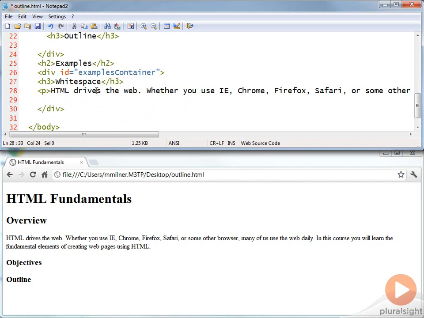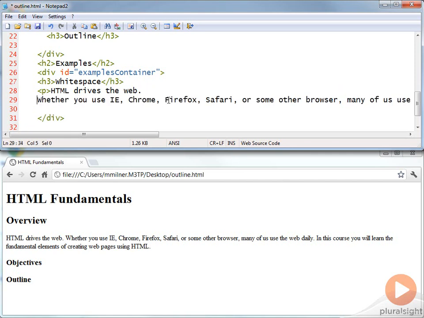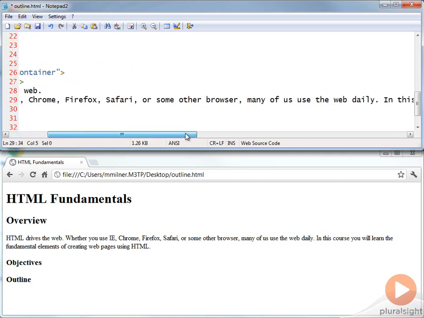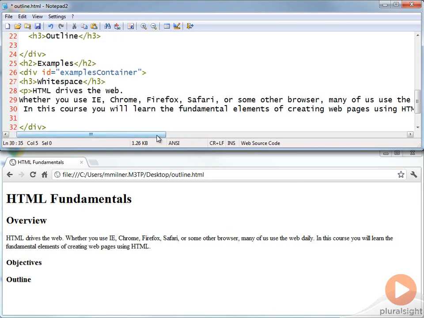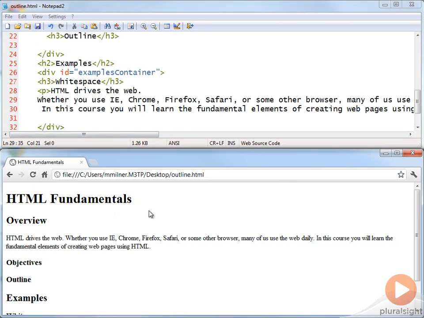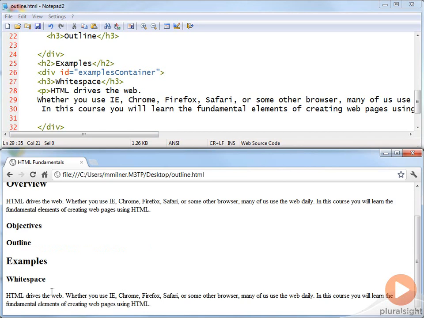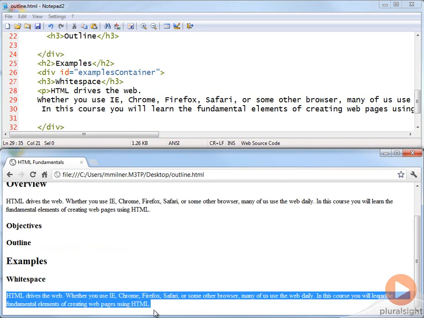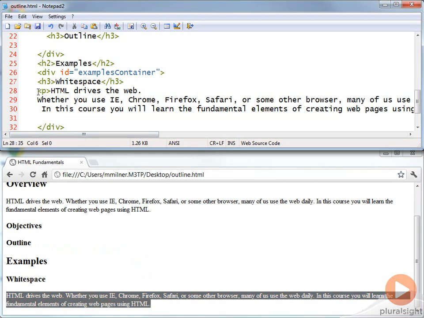So you'll notice all of this paragraph is on one line. But what happens if I do this? If after every sentence or section here, I put some carriage returns in the source and save it. When we come down and look at the rendered content, you'll notice it's still all rendered as a paragraph. Those carriage returns are completely ignored by the browser, and it's really rendering based on these elements.